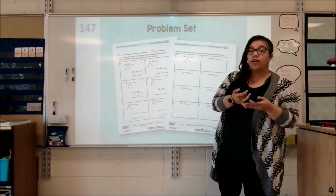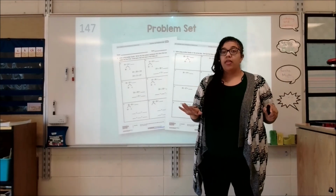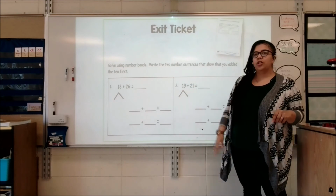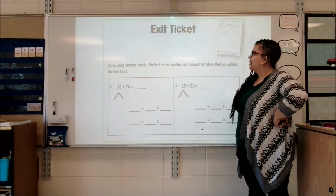So this is not your only opportunity to get it right. You can ask me for help. You can ask another grown-up for help. But just leave it there, and then return to the Nearpod so you can complete your exit ticket. And look, I framed it for you. I even told you which part to break down into smaller pieces. That's so nice.